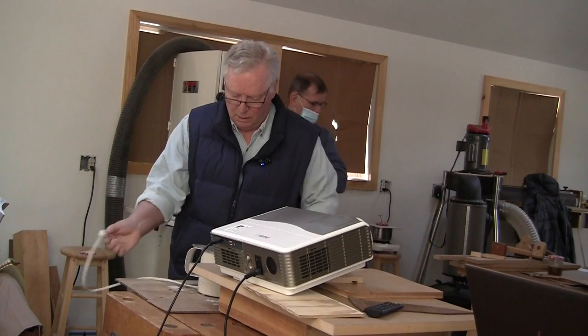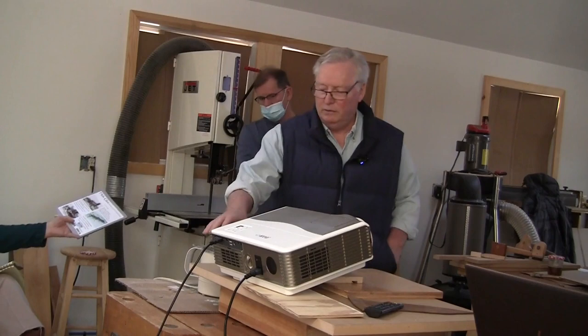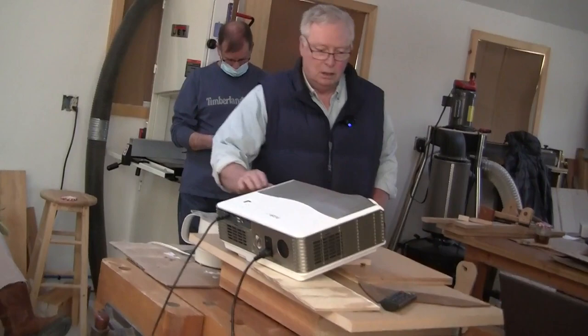When I bought it, it was $9. It's now not $9. It's probably $15. This is the glue I cooked yesterday.